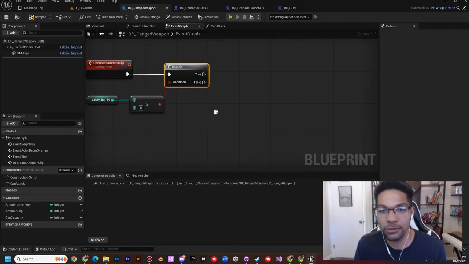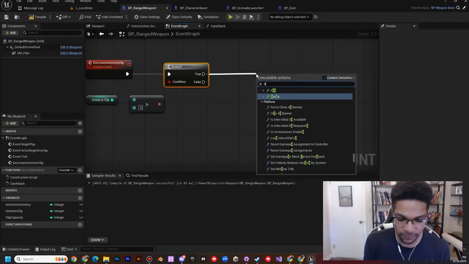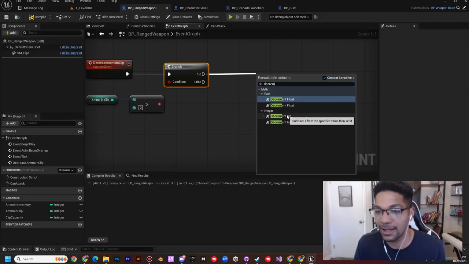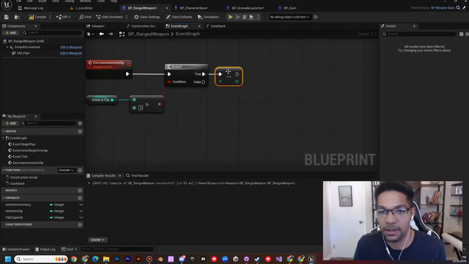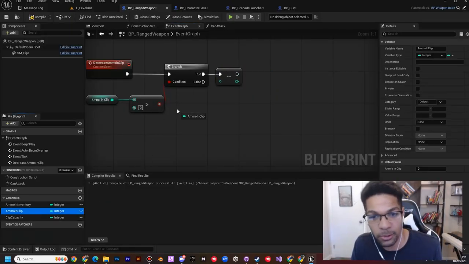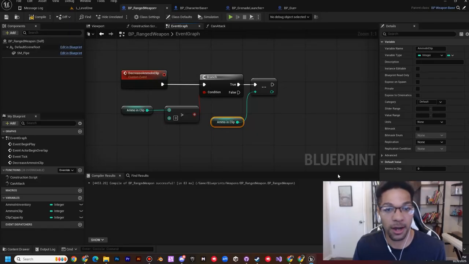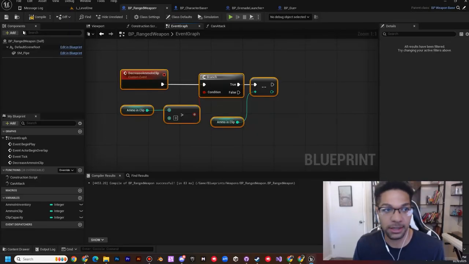So if this is true, then we want to decrease our ammo. So we can look for the decrement int because this is an integer. And then I guess we can drag in another ammo in clip and connect that to the bottom input pin. You can copy and paste this, but it's also pretty easy to just make.